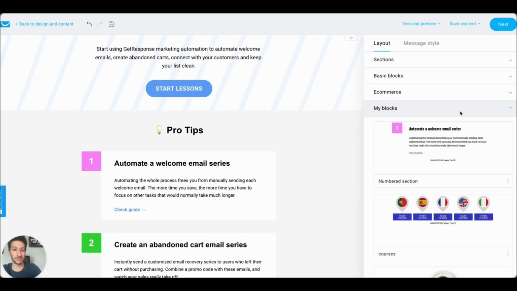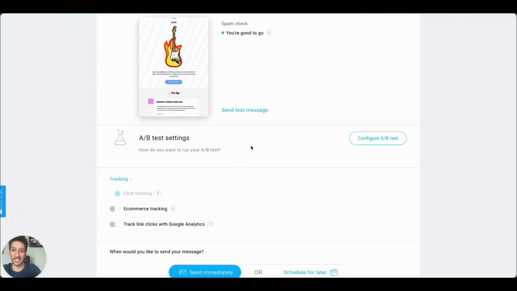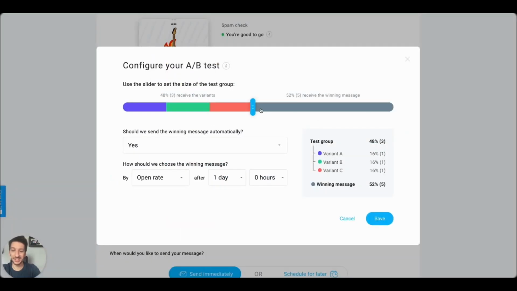All right, so with that out of the way, what we do now is to click next, and we will now see the A/B test settings. And here the first thing that stands out is this slider. And you can control it. It can go to the left and can go to the right. And what this means is, now I will divide them so that you can see you have blue, green, and red. And these are our 3 variants.